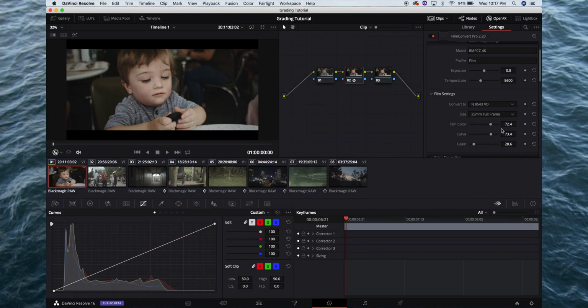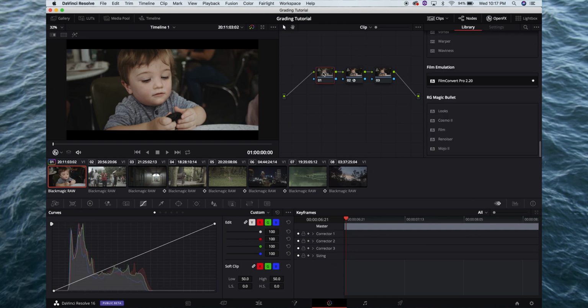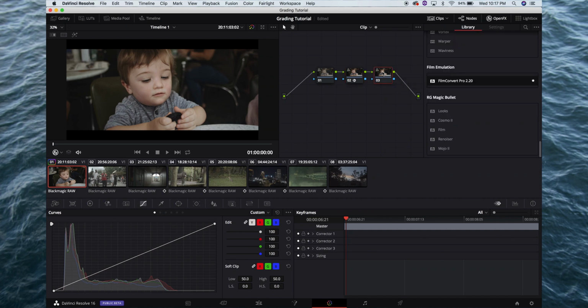He looks a little bit warm to me. The nice thing about leaving your first node for adjustments is I like to do the adjustments before I hit it with the effect nodes. I feel like it reacts differently than if I tried to come after the effect and then change it back. But let's go ahead, and on this third node, most of the time I'm using some type of color shift node, like orange and teal or something cinematic.